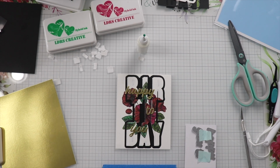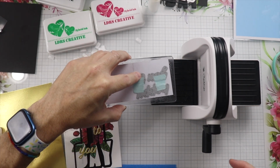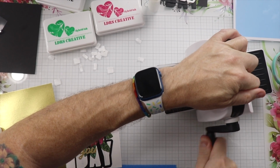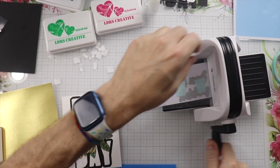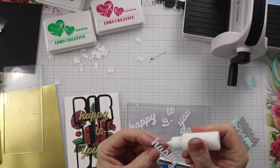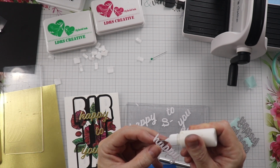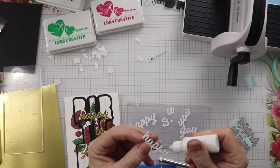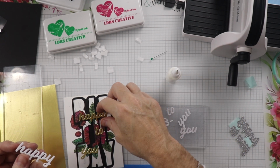Anyway, we're going to take these words and stack them on the white. Super easy here. It's nothing mind-boggling. Here I am. I'm going to run these through twice to get the layers, and then we're going to start putting this all together, and the card's done, you guys. It did take me about 40 minutes to make this card and condense this down to about an 11-minute video. All right, so I'm getting this glued down. I'm just going to glue the happy to the second layer of happy, and then glue all these words, and then we'll place them onto the card.